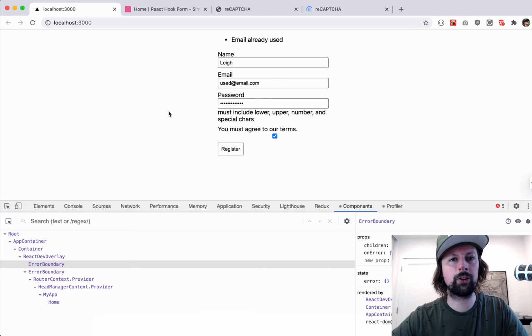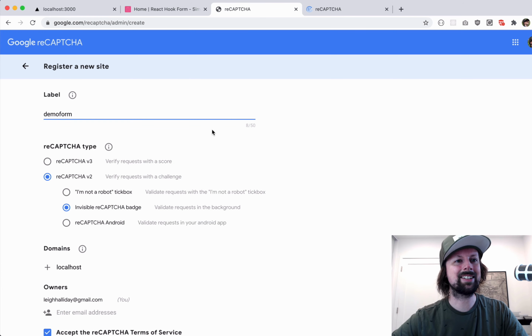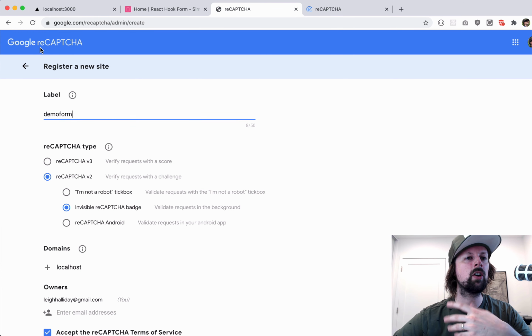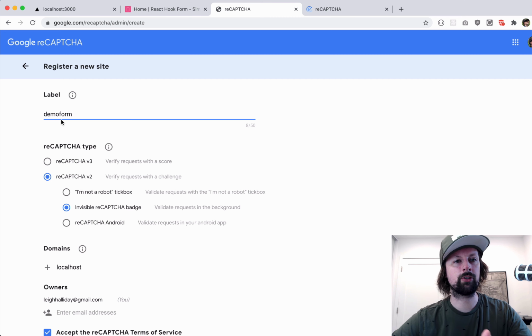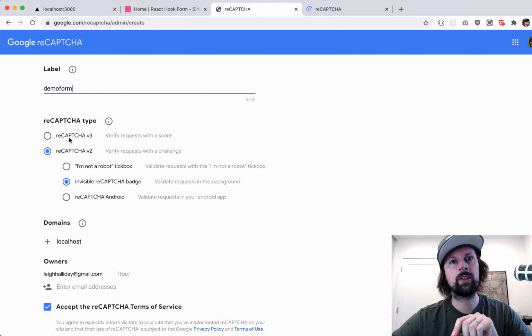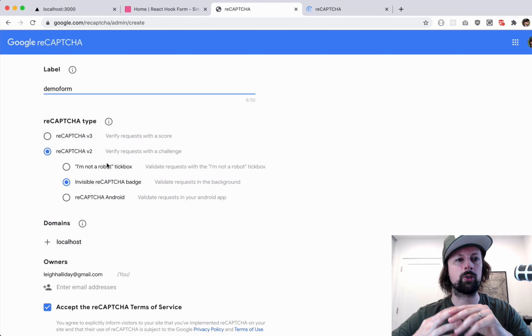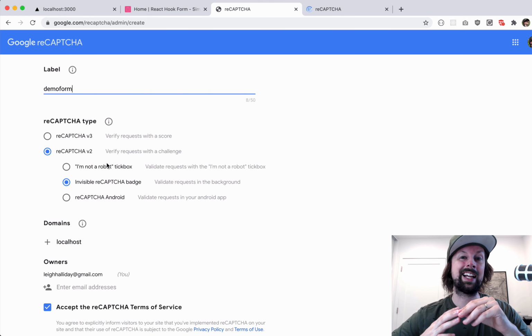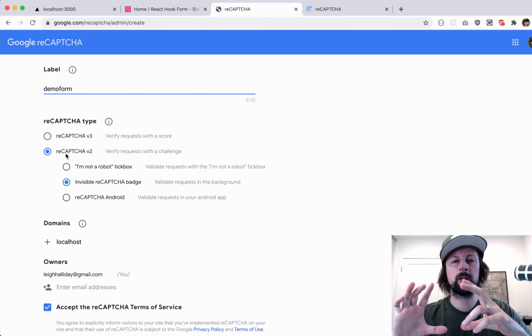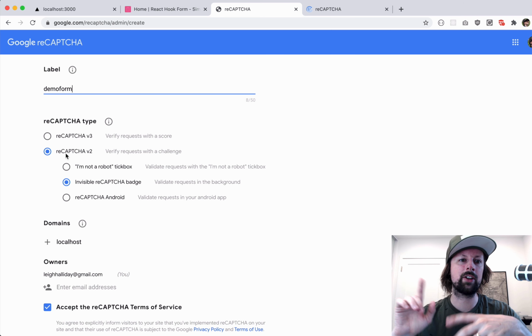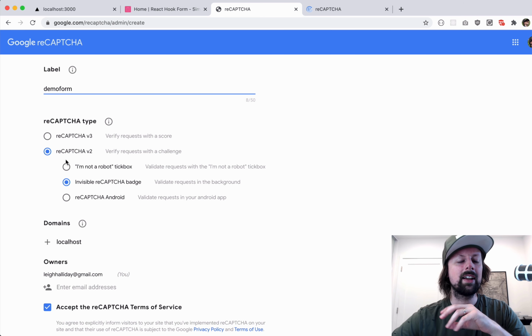So the first thing you need to do when you're dealing with reCAPTCHA is register a new site. I've already gone into the reCAPTCHA admin and clicked register a new site. And the first thing you're faced with is, do you want v3 or v2? You may think, v3, it's better than v2 because it's one version more advanced. But they do different things. v3 gives you a score between 0 and 1 of how likely it's a human or not. Whereas v2 is the one that pops up an image and says, click all of the fire hydrants or whatnot. And you have to choose which one works best for your app.